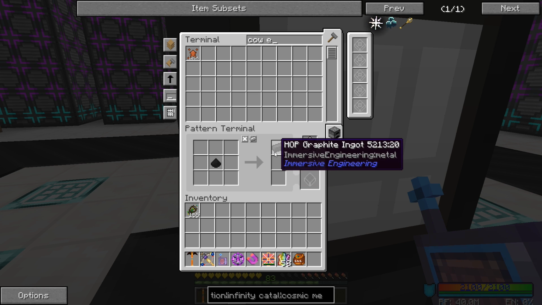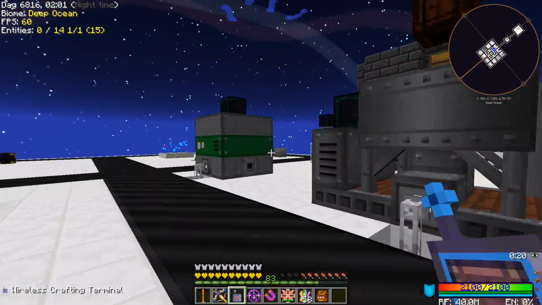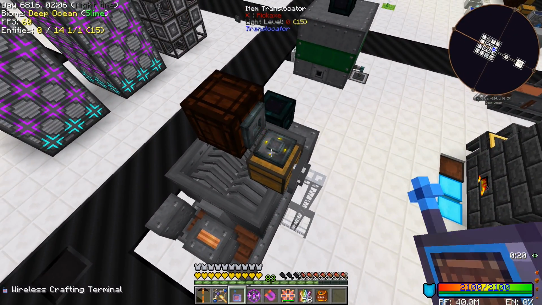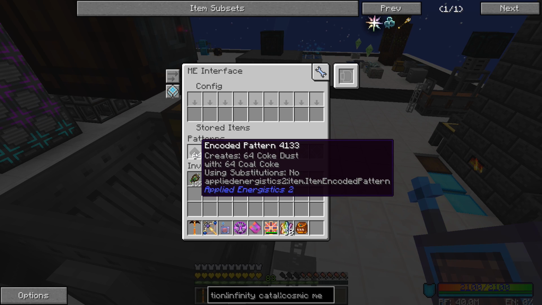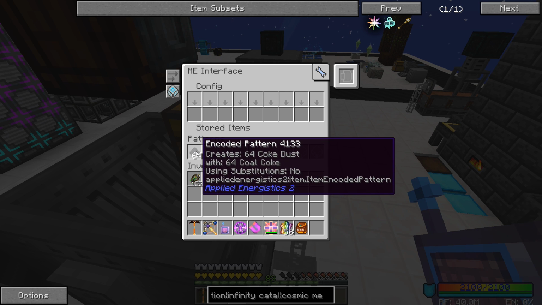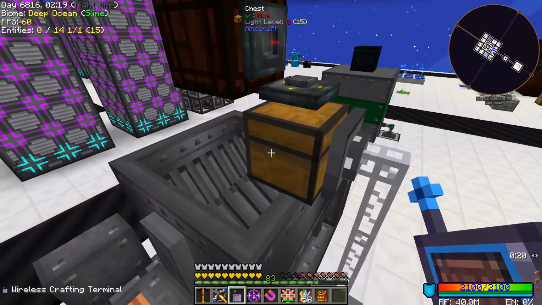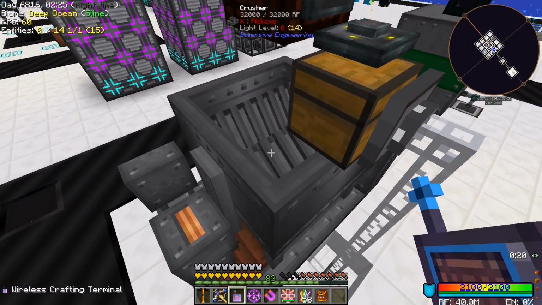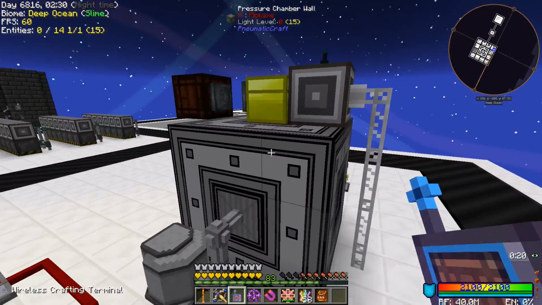Oh, you know what? This reminds me. I did automate our HOP stuff. I was talking about how we're gonna need more of that stuff. So yeah, I just went ahead and just set up the automation for this off camera. It wasn't really that difficult. So we just have an interface here that is doing 64 coal coke will equal 64 coke dust. That's being ejected into this chest, and then the chest is extracting and putting it into this open crate and then down. Kind of similar to what we did over here for our pressure chamber.